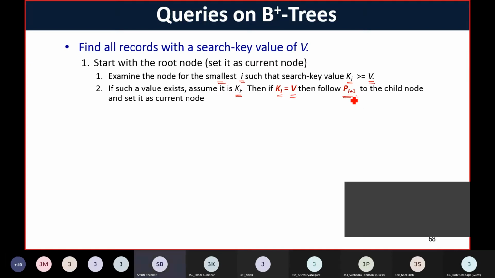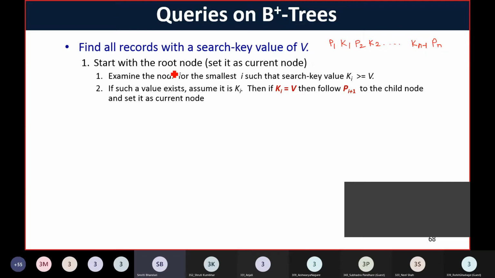Here I have K1, P1, K1, P2, K2, and so on up to Kn minus 1, Pn. So we always have n minus 1 search key values and n pointers in a node.